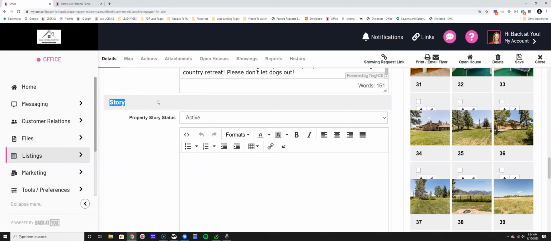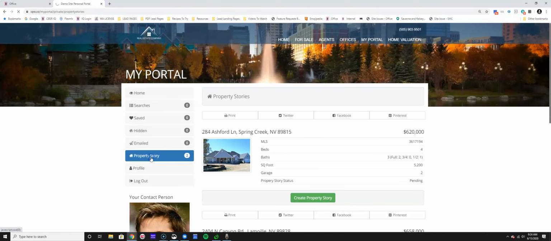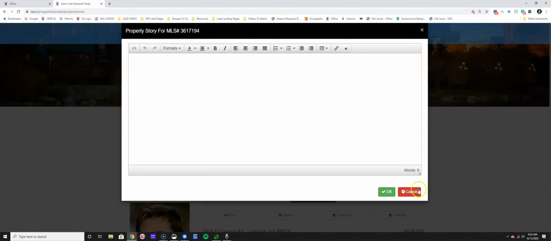Okay, so another benefit of adding a seller to your listing is the ability for them to add a story. So within that portal, you can see here that there is a section that says property story. And this section is a place where your seller can go ahead and go in and type a story about their home.